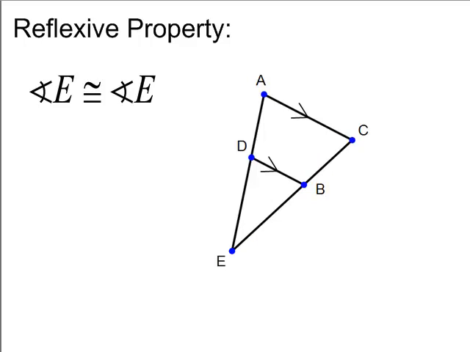Another reflexive property, you can work with angles as well. You can say that this angle, angle E, is shared between this little triangle and this big triangle. So E is congruent to itself.